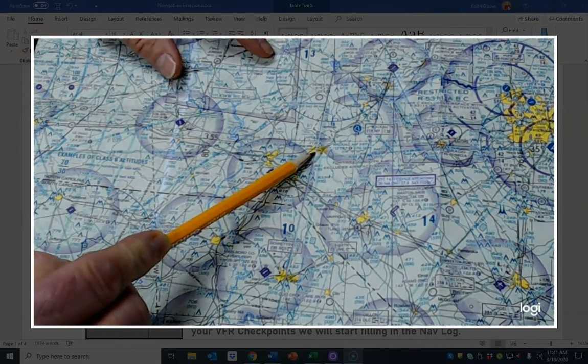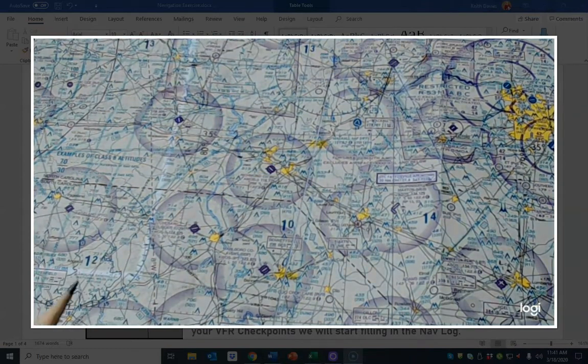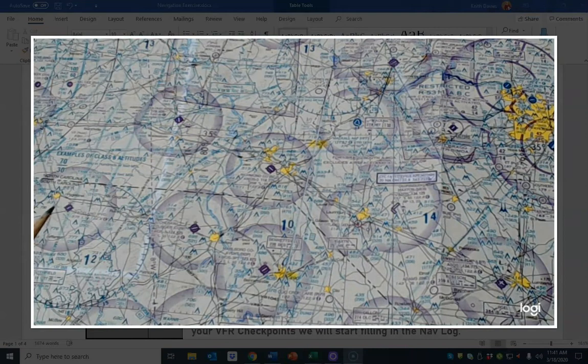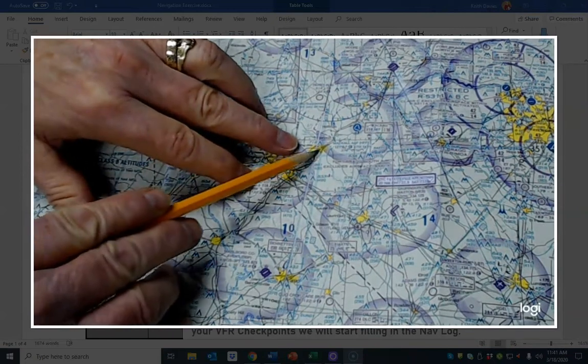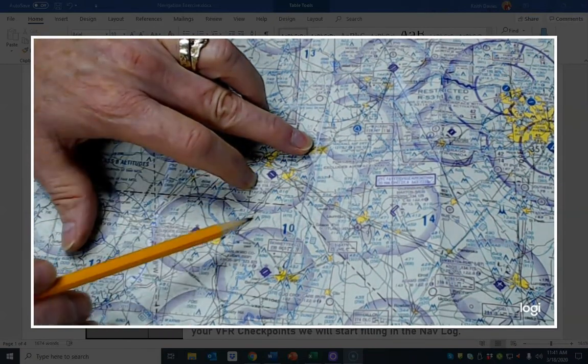You're going to see that from the air all day long, and you want to pick something that's just a little bit left or right of your course, because if you pick something right under the nose, it's going to go under the nose and you're going to miss it. So you want it a little bit to the left or to the right of your course line. Of course, you want to keep the raceway just off your left wing, just a tiny bit.